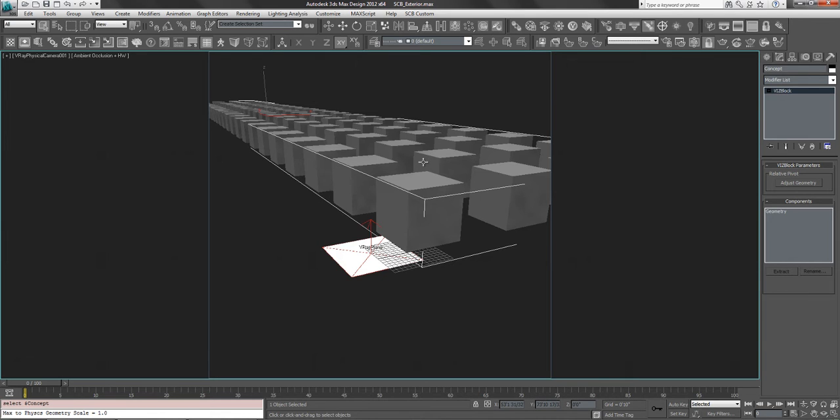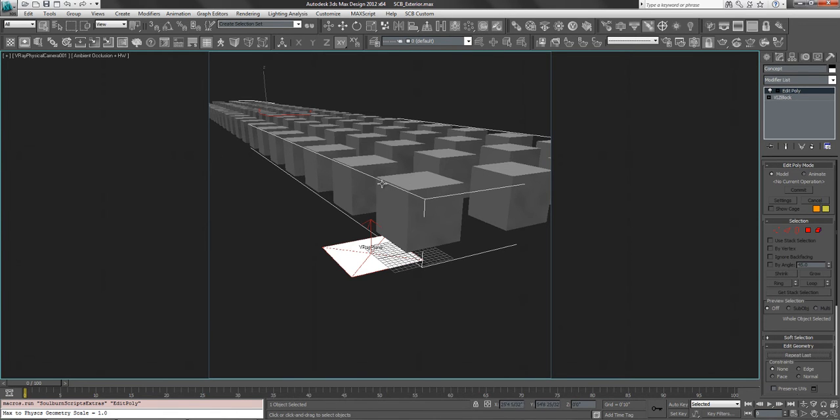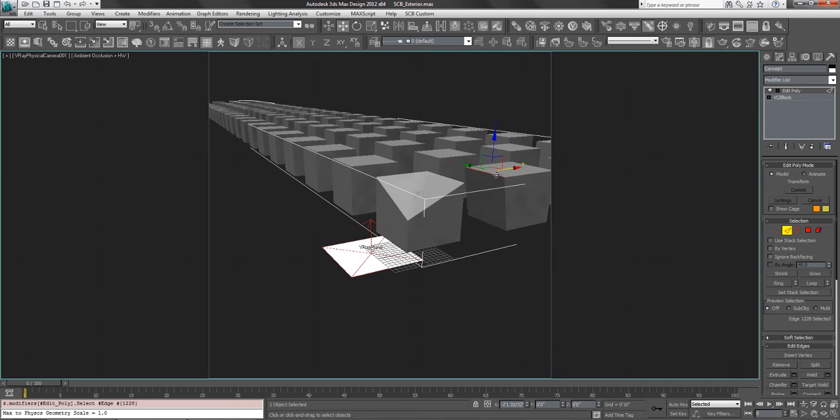3ds Max, primarily rendering. That same edit poly function I used when I made that small little terrain map when we were going through the interface is an edit poly, and that's in the transform window, or a transform toolbar. If I click on that, it turns my object into an editable poly, and you'll see 5 red buttons in that menu. And remember, those correspond with accessing the vertex points of objects, so I can manipulate my CAD model even farther if I wanted to in 3ds Max. I could edit the edges of my AutoCAD model in 3ds Max.